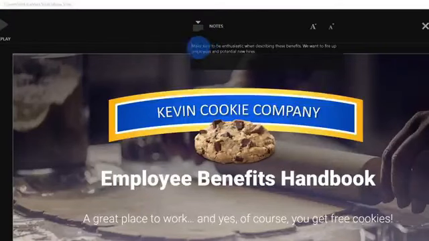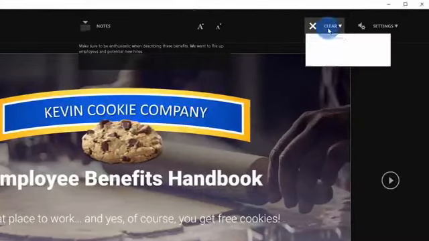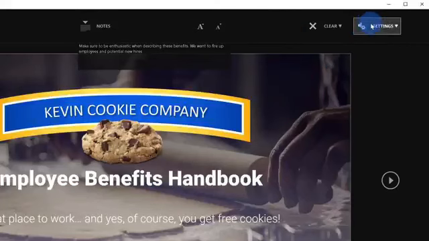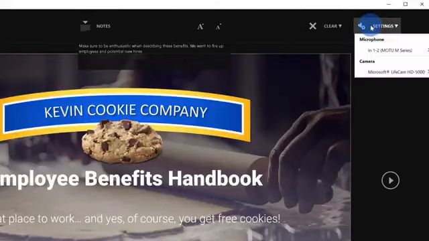When I click on this, this will show me my notes and I could expand the font size or I could reduce the size again. To the right of that, there's an icon that says clear. If I've done any recordings in my deck, I can simply clear out all of those recordings. I haven't done any yet, so there's nothing to clear. Also, I have a settings menu over here. Here I could choose my microphone, and a new addition now, I could also choose a camera if I want to have a video go along with my voiceover.